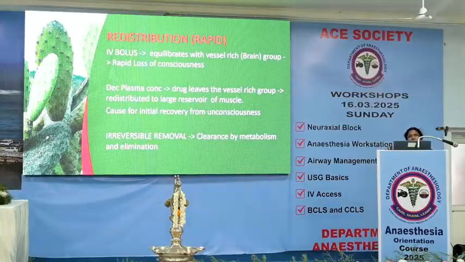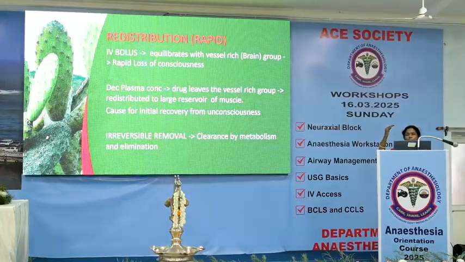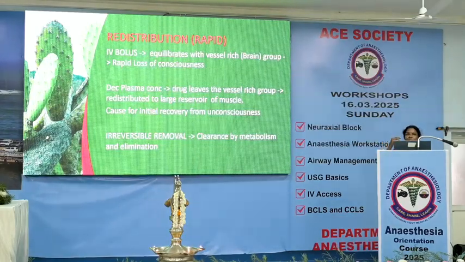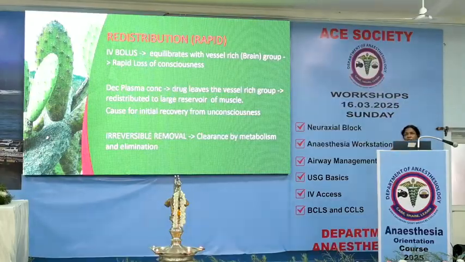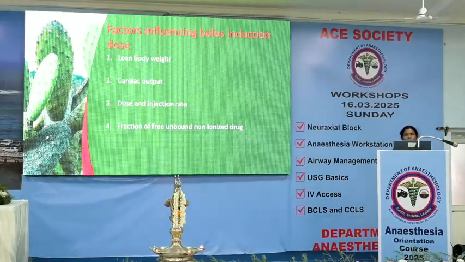When the peak is reached, the plasma concentration will decline. The drug which is in the brain will redistribute from the brain to other tissues. The concentration in the brain will decrease, and that will result in recovery of the patient. So the initial recovery of the patient following an IV induction is by redistribution, but the irreversible removal of the drug from the body is by means of metabolism and elimination.